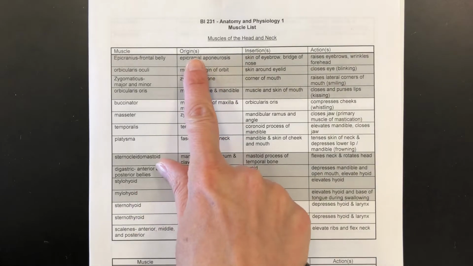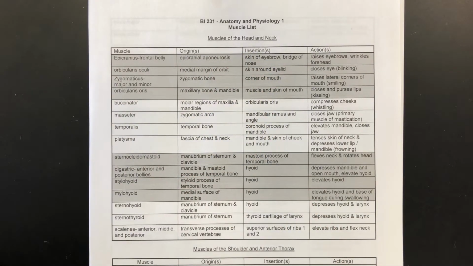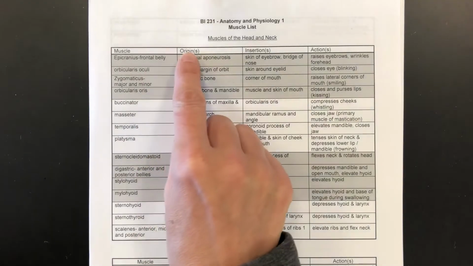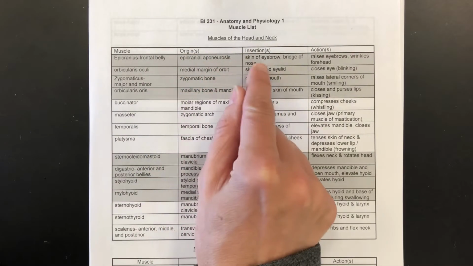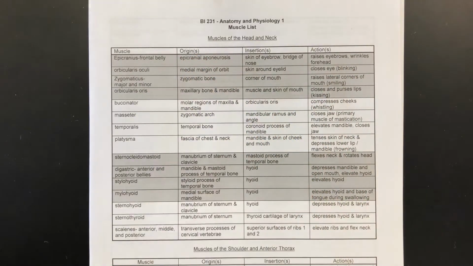When we do look at the origins and the insertions, these are referring to the attachment points of the muscle. So where does the muscle attach to either a bone or a tendon or skin are usually the attachment points. The difference between the origin and insertion is helpful when we understand the action of what that muscle does. The origin is the location, between the two attachment points, where there is less movement.